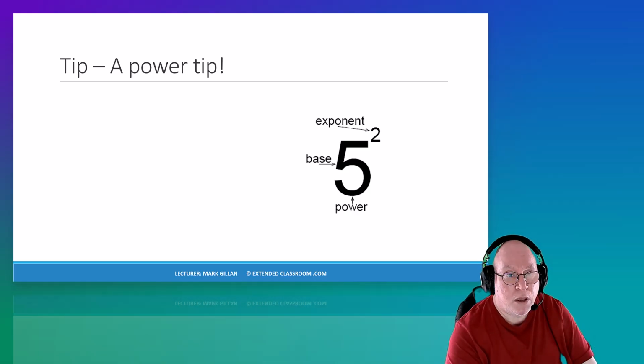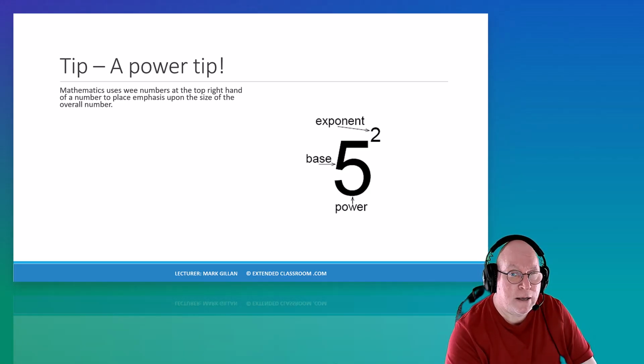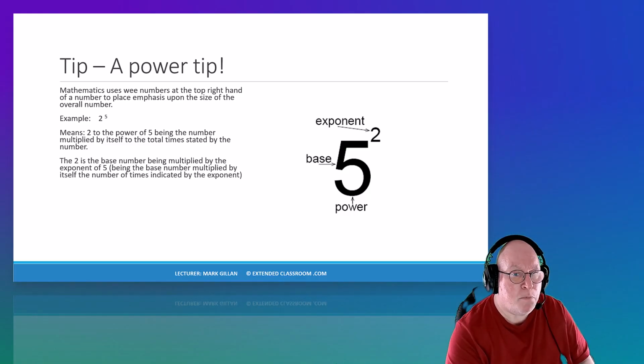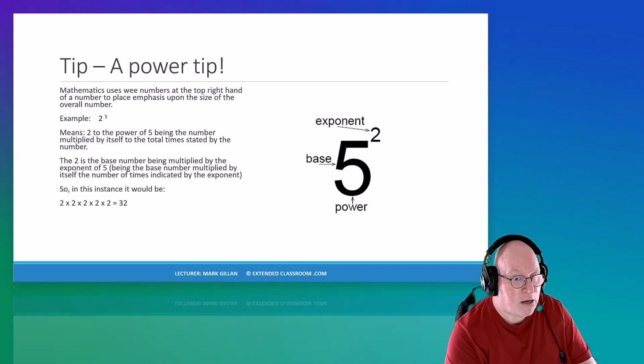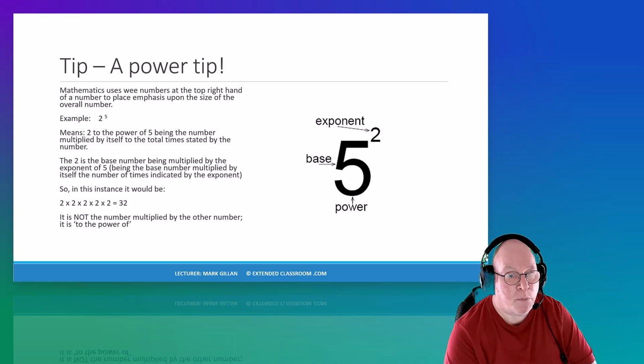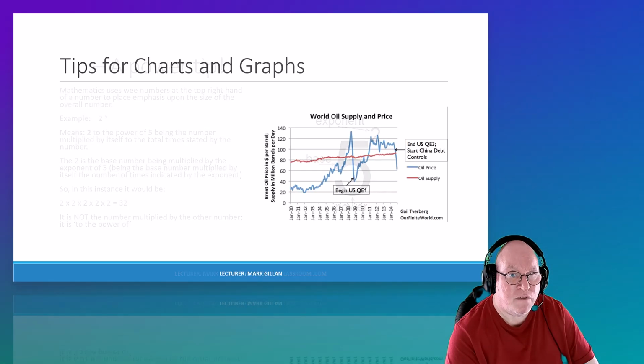Another wee tip for you, it's not multiplied by that number. It's 5 to the power of 2 that's shown you there. It's the exponent. So here's an example that I've got the other way, 2 to the power of 5. So it's multiplied by itself that number of times. So here we go. So there you go. So the answer would be 32. The reason why we do it in mathematics is because sometimes you can have gigantic numbers and you can't write it all down. You'll be there for weeks. Okay, so it's not multiplied by that number, it's multiplied by itself that number of times.